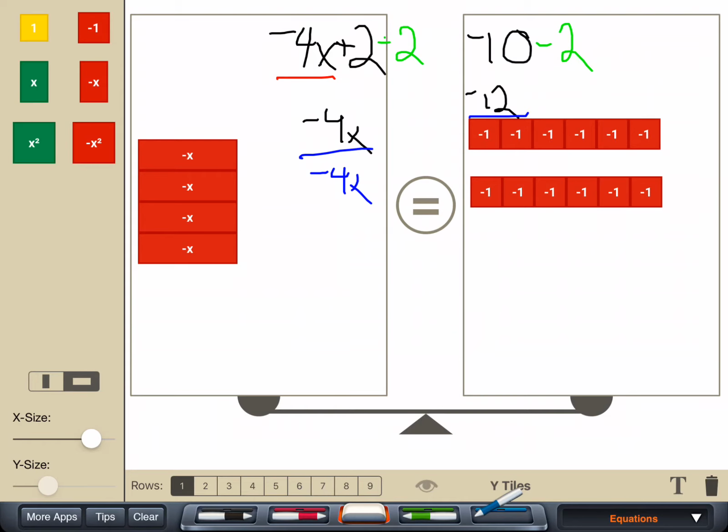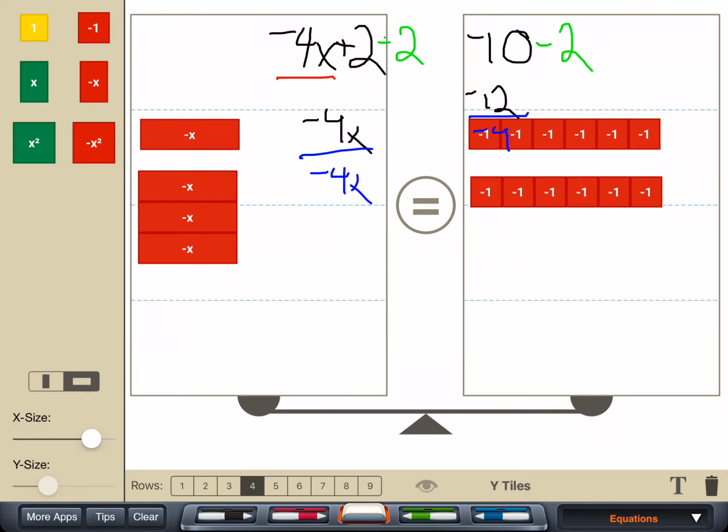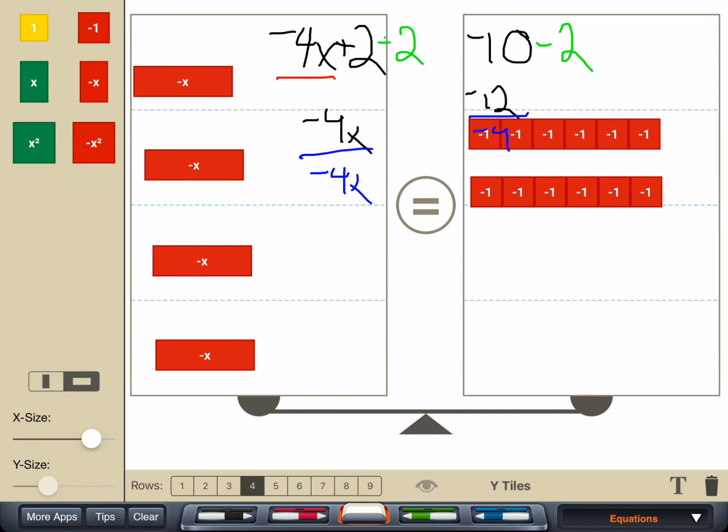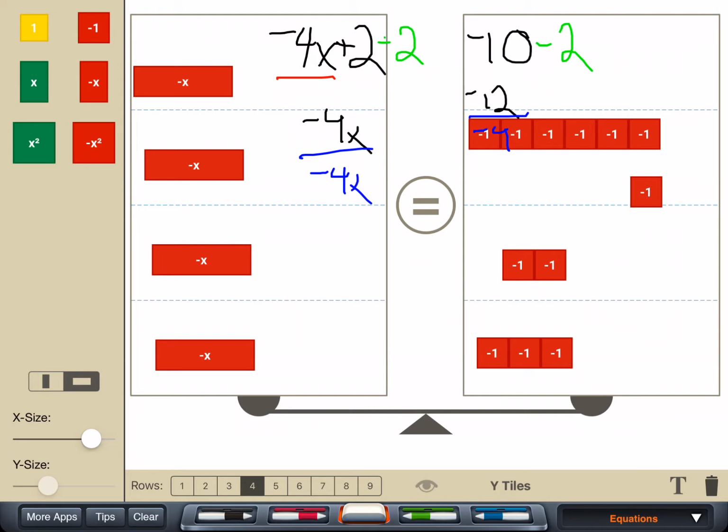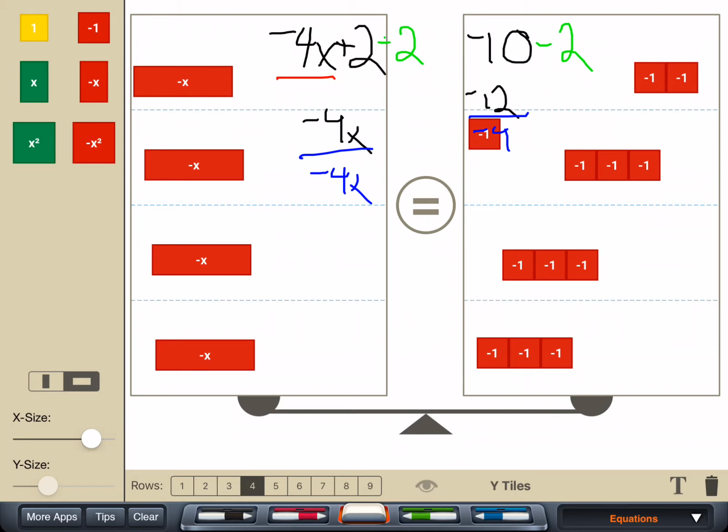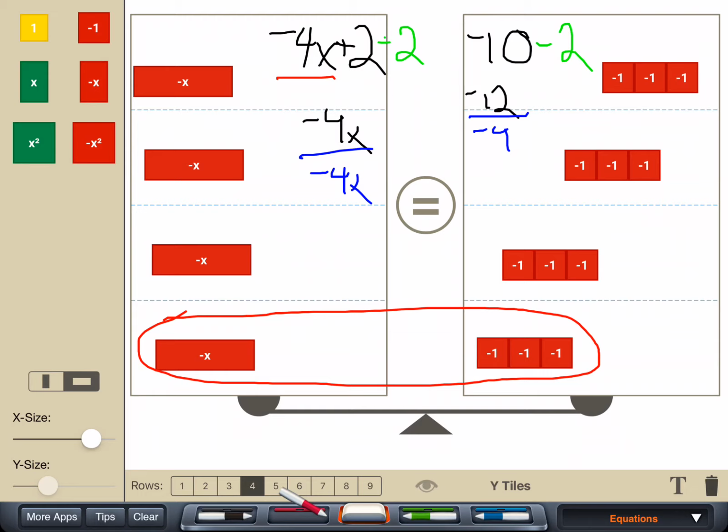And what we do to the left, we do to the right. There we go. So here it is. We're going to separate our space into 4, and we're going to put a negative x in each of these 4s, and we're going to redistribute these negative 1s over here into the spaces. And we are going to hit a catch, because right now it almost looks like we're finished, but we're not. It looks like we're finished because we have one of these variable tiles equaling 3 of these number tiles. Then it would be easy to say, oh, the answer is negative 3.